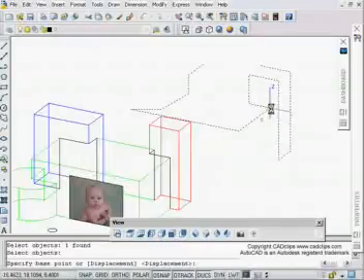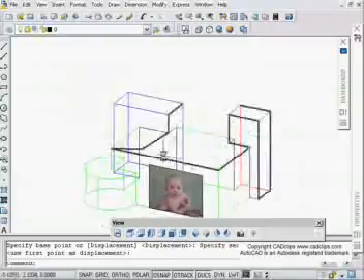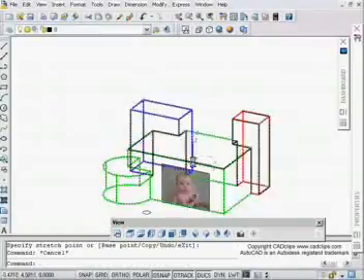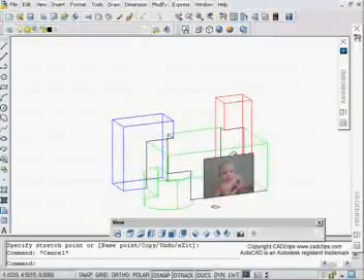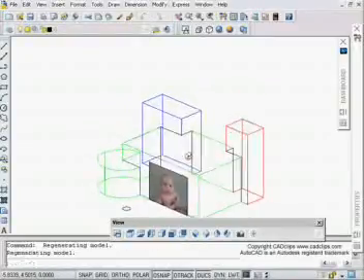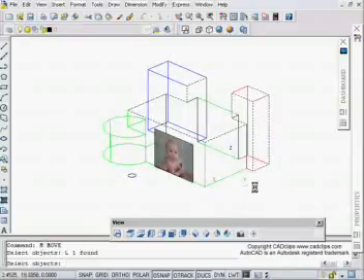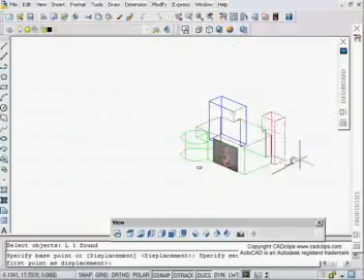Okay, let's try moving it back and see if I can fix this. Endpoint of here to endpoint of there. Okay, I'm going to take that grip and move it to that endpoint. See how great 3D polylines are? Okay, and then you can use your last. Watch, M for move, L for last, enter.